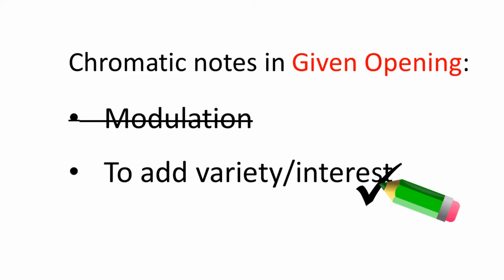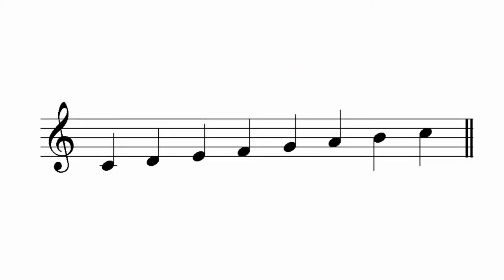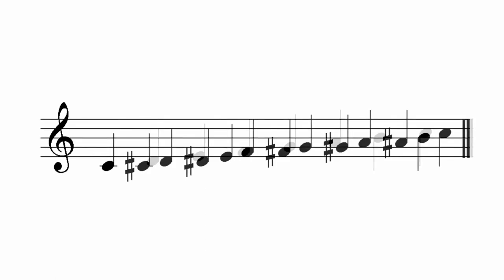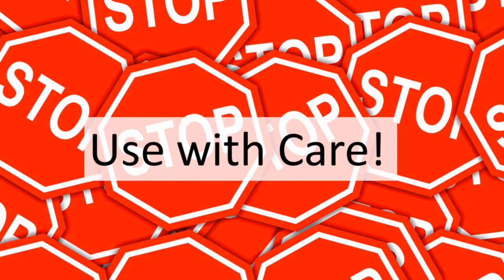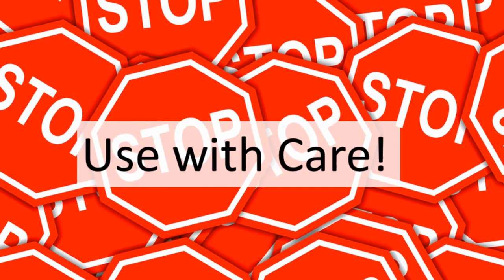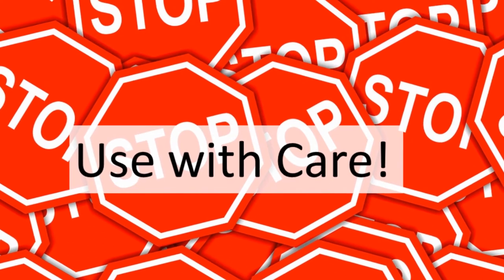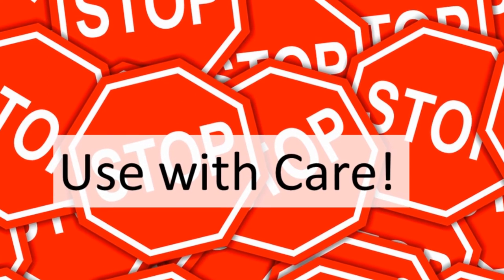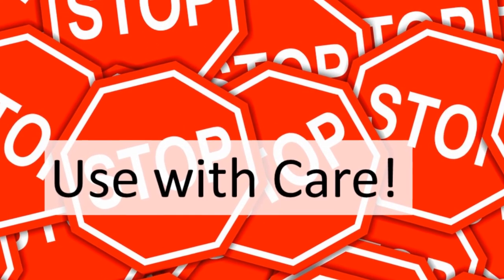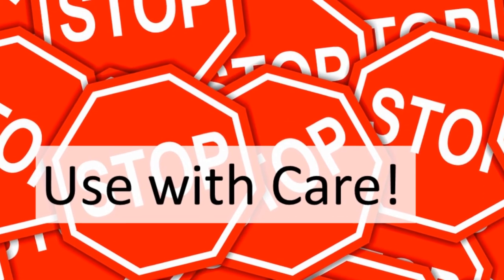By using chromatic notes, a composer's palette is vastly extended. Instead of being restricted to the 7 or so notes from the scale, all 12 notes can be made usable. But you have to use them carefully. You can't just throw accidentals on the page and hope for the best. Just like with every other aspect of the composition, chromatic notes should be used in the same way as they were in the given opening. Which means you will need to analyse their purpose in the first two bars and use them in the same way elsewhere. Usually, chromatic notes are added as auxiliary notes or passing notes.